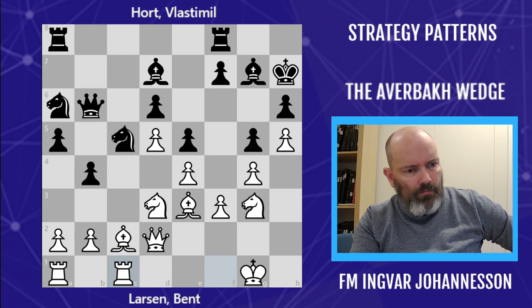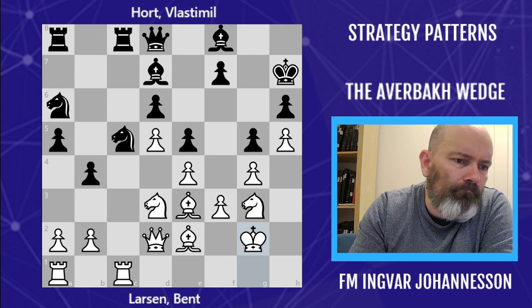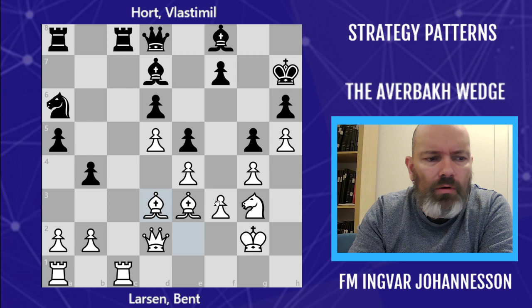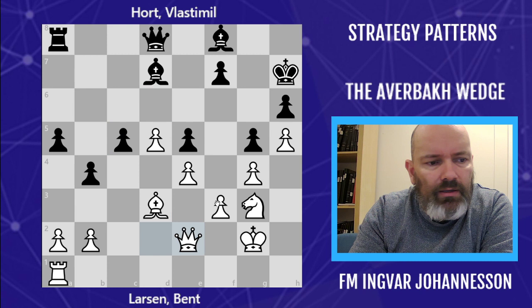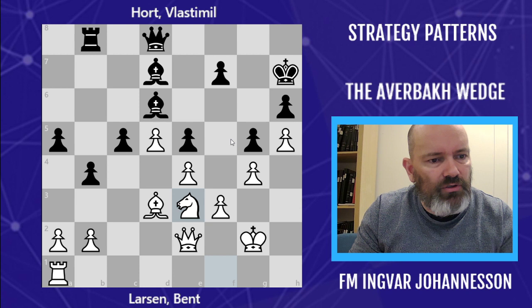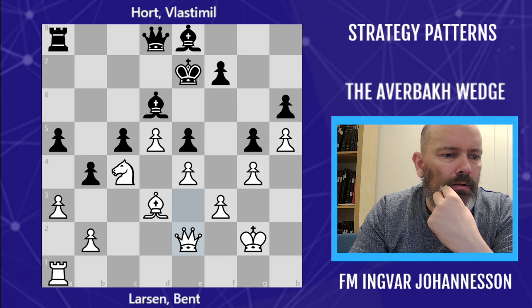Building up on the queenside — knight c1 to d3. Black tries to hold down the c5 square. White maneuvers and when you have this kind of position you can maneuver at will. King g2 — typical move, just getting off the diagonal, protecting the pawn — there's no rush for White because he has all the strategical trumps. g5 takes, takes, and White has a beautiful position on the light squares. This piece is virtually useless. The knight maneuvers to e3, covering f5 — great square — and c4. Bent was able to win a nice game.